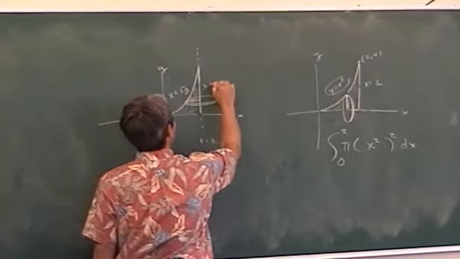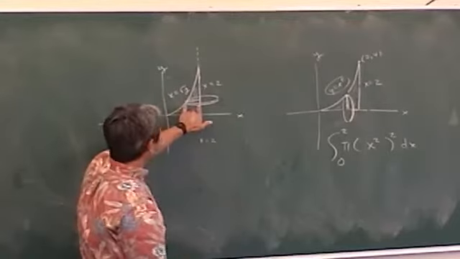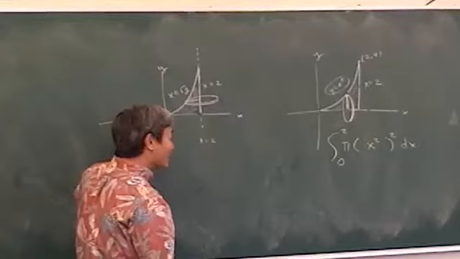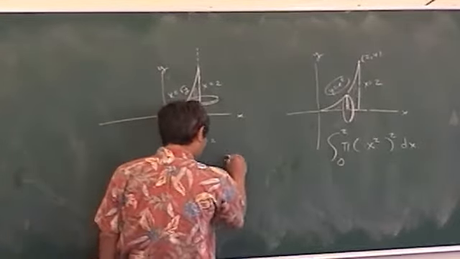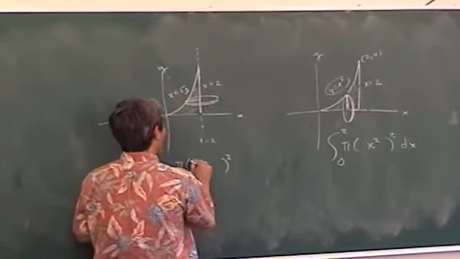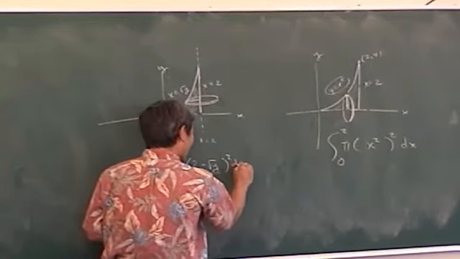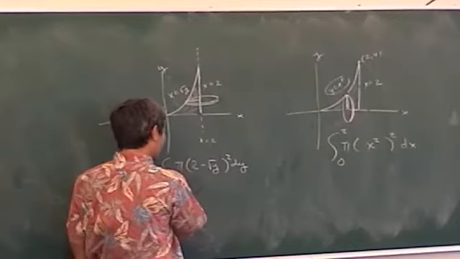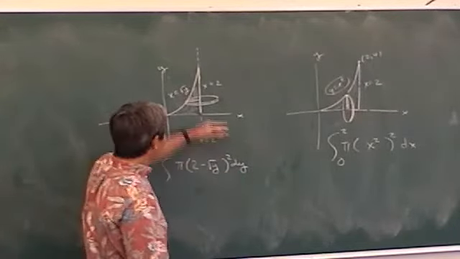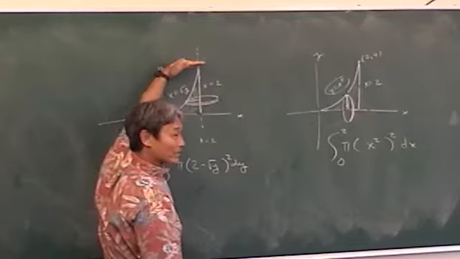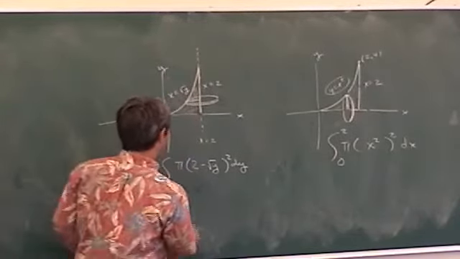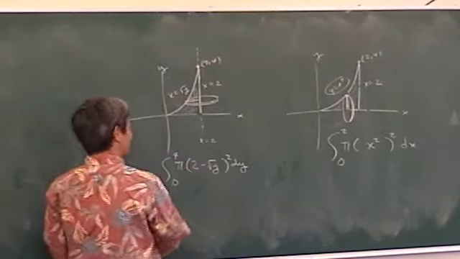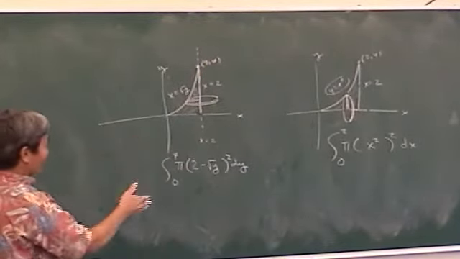And of course, this is x equals 2, right? So what is the length of that rectangle, which is the radius of the disk? Right minus left. So again, pi times the radius squared. And what's the radius again? Right minus left. And how come I'm doing dy? Because you drew the rectangle horizontally. Add up all of these rectangles. Now, since you're doing dy, you got to go from the y coordinate here to the y coordinate up there, so 0 to 4, because this point is (2, 4), if you remember from that picture. Now, do you see the difference between a vertical rectangle and a horizontal one?